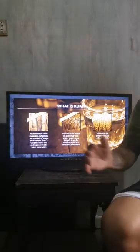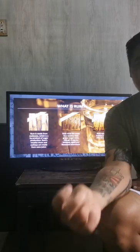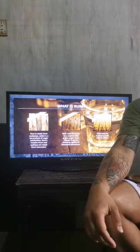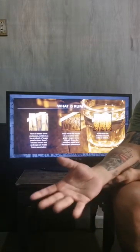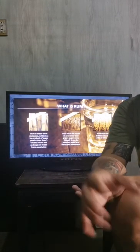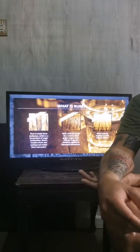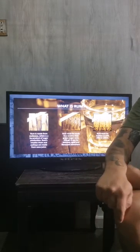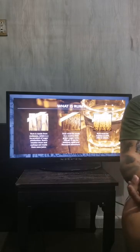And then lastly, rum must be bottled at a minimum of 37% alcohol by volume. 37%, or above. That's why the majority of our rum is around 40% alcohol, and some are overproof, more than 40%, some like 75.5% alcohol. So rum must be bottled at a minimum of 37% ABV.